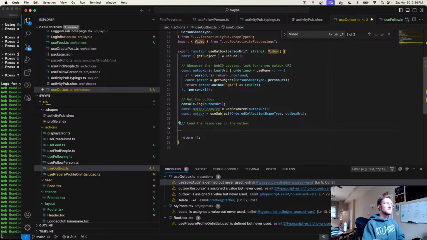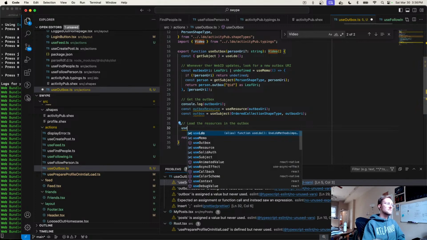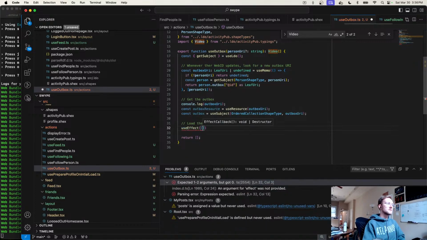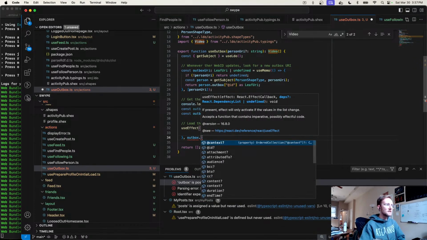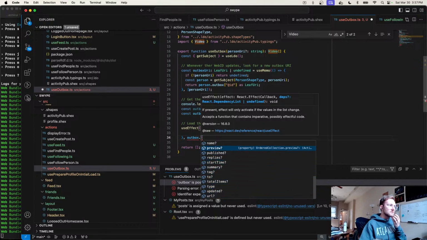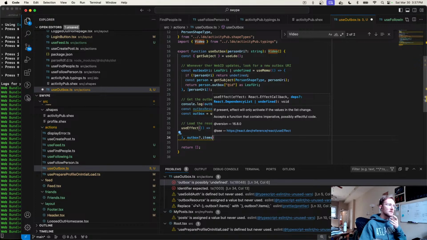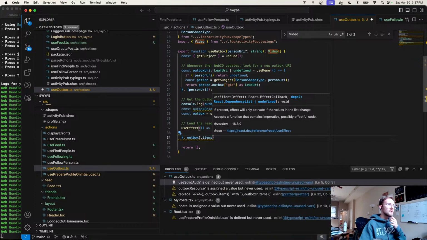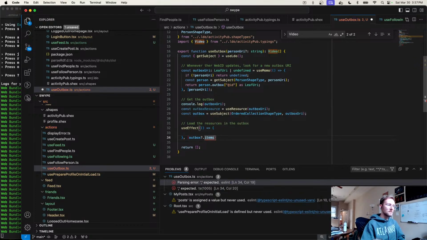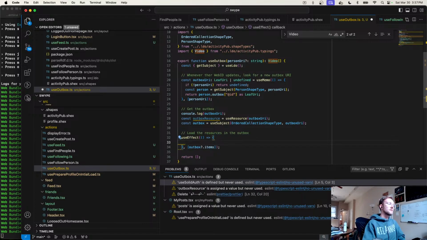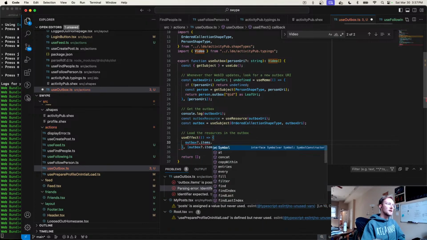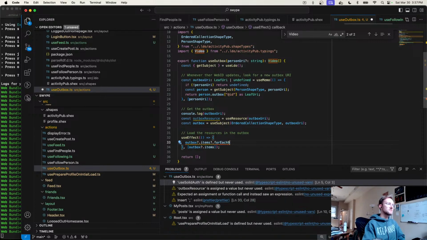So we'll use a useEffect for that, and that will cascade in outbox.items. Outbox.items.forEach. Sure.